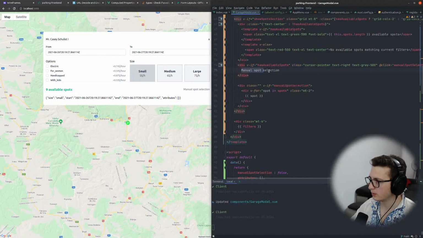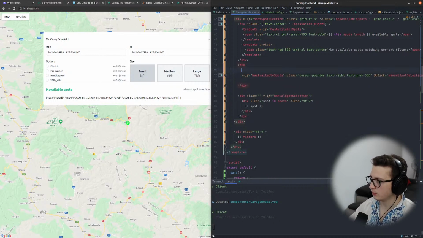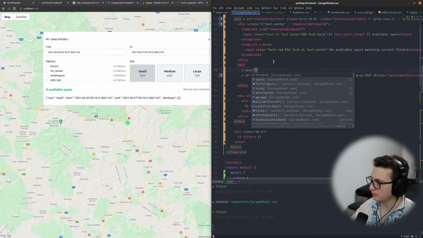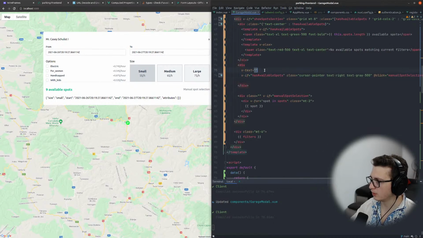And let's also change the text. And we can do that with vtext. So if manual, automatic selection, and this will be manual selection.